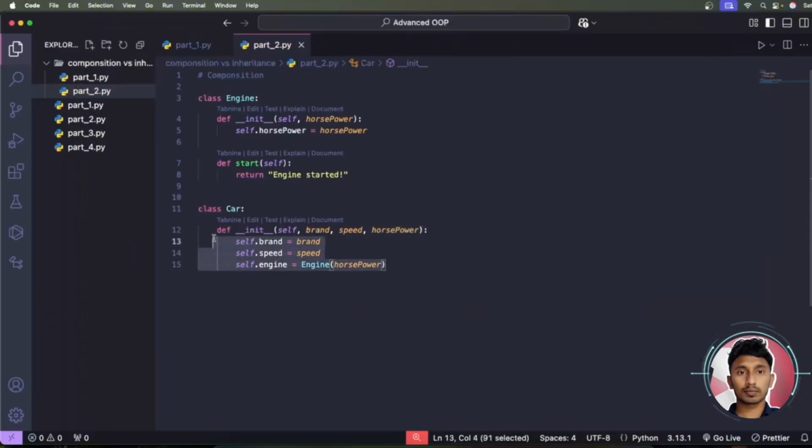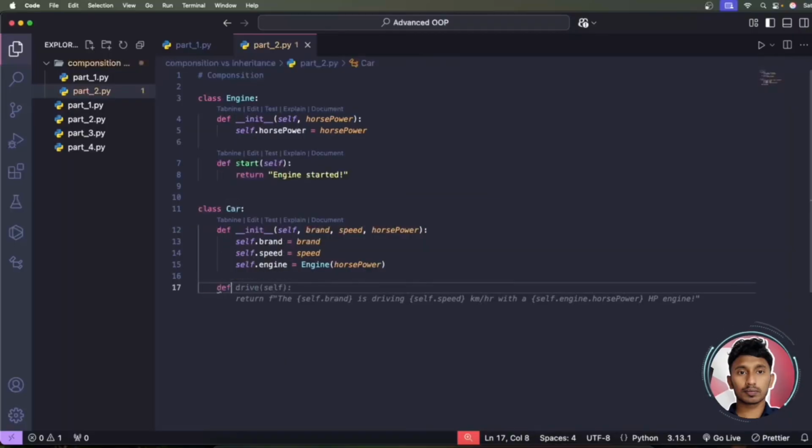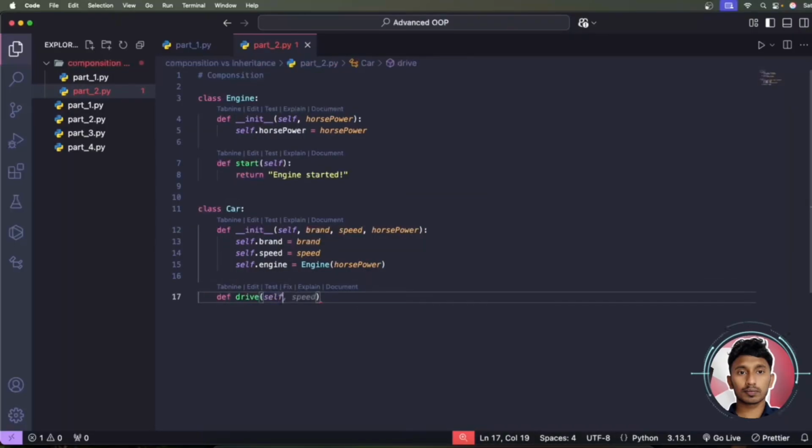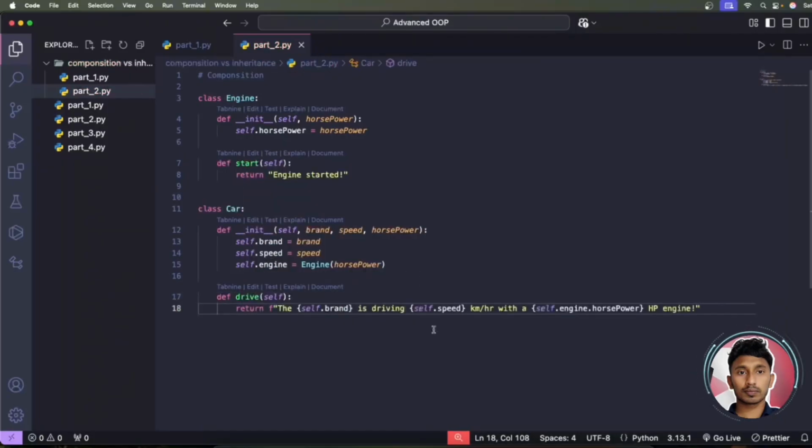Finally, this init method is done, and this car class has another method that is drive. Okay, anyone can drive the car, so that's why we will have a method with self, and it will simply return a message: the brand is driving, that means the car is driving.